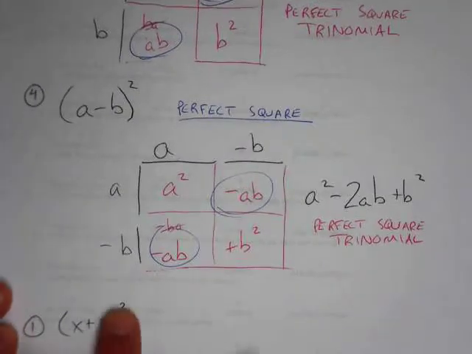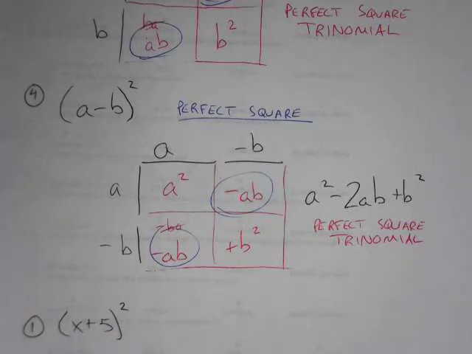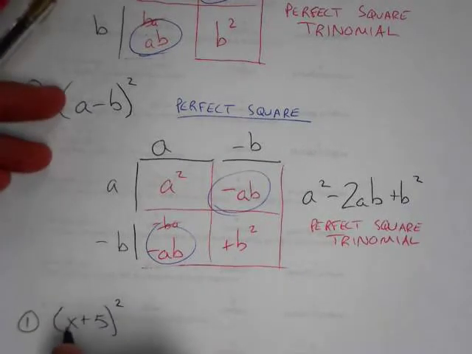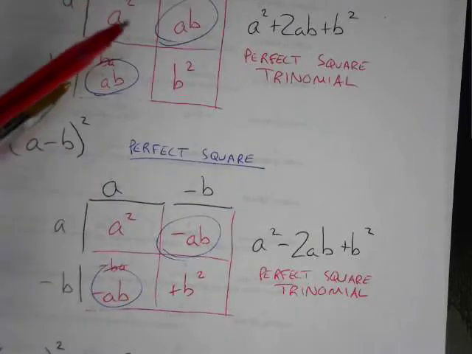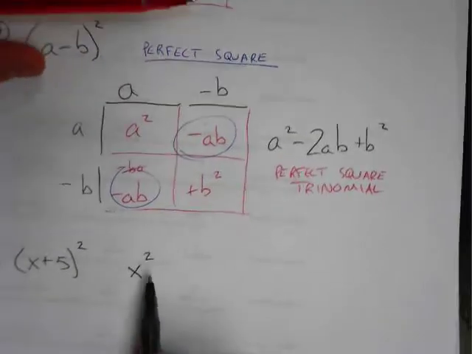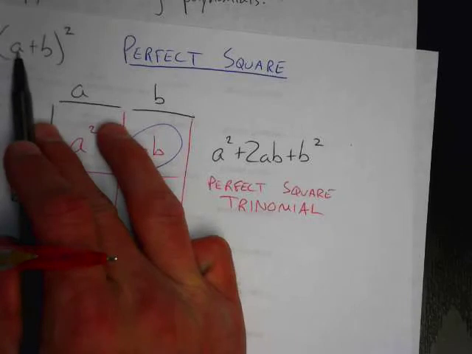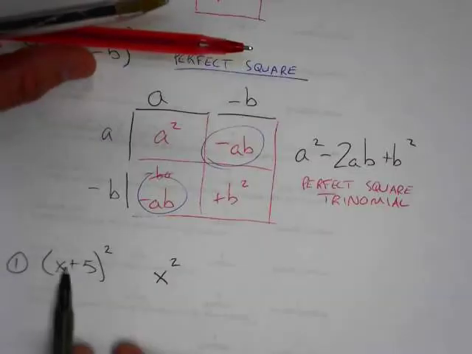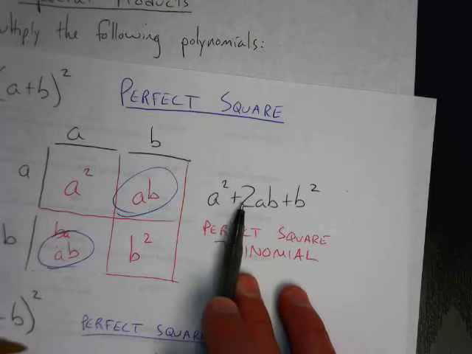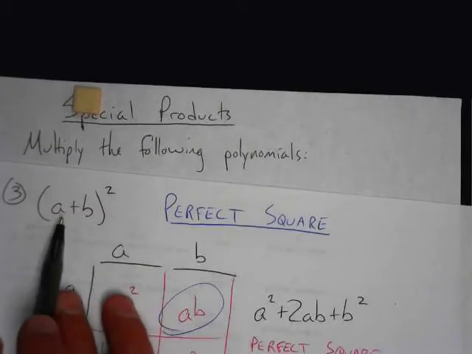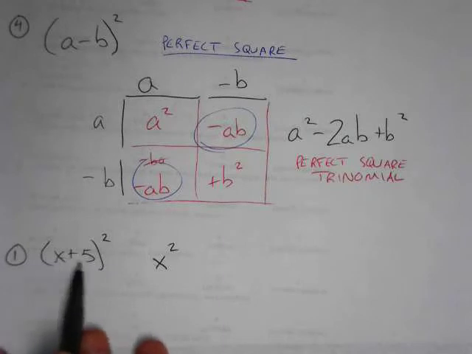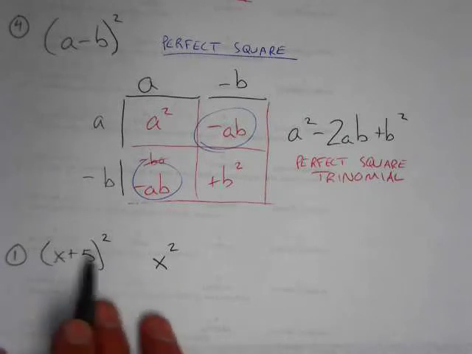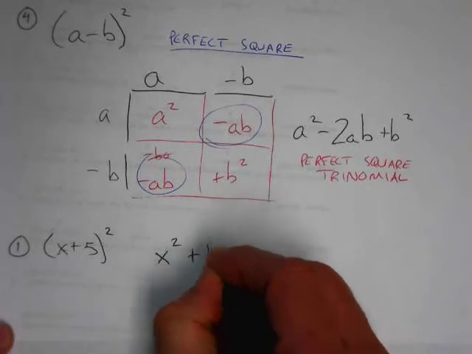So if we're squaring a binomial that's adding the term, it follows the same format. The format is the first term squared, right? A squared, a squared, right? So hopefully you can see that. The second term then is 2 times a times b. That means we're going to multiply a times b and multiply that by 2. Okay? So double a times b. So for this, we're going to double x times 5. So that's 2 times x times 5, or 10x.